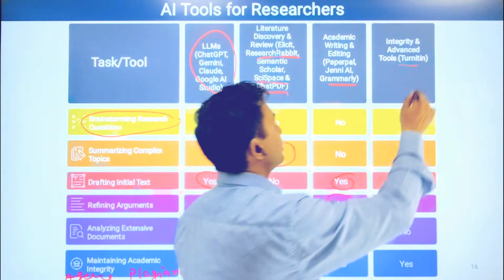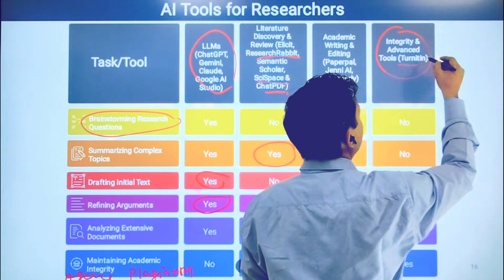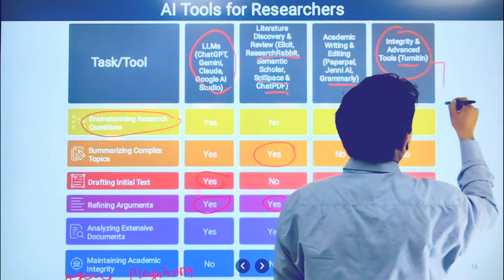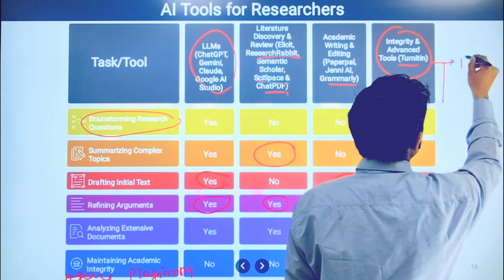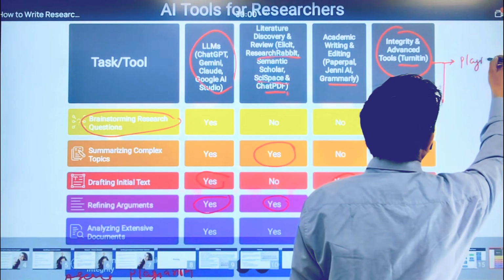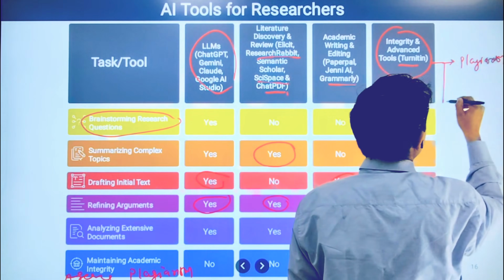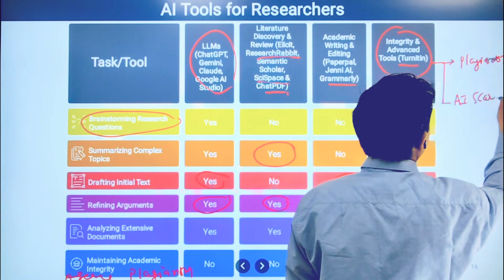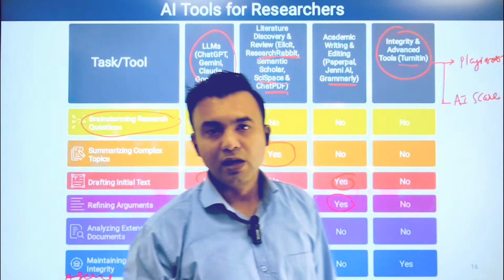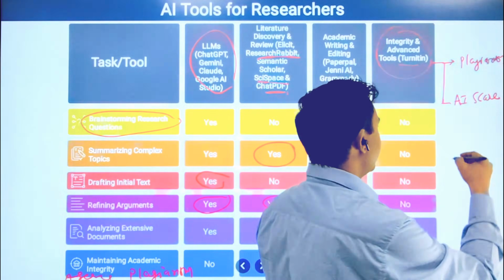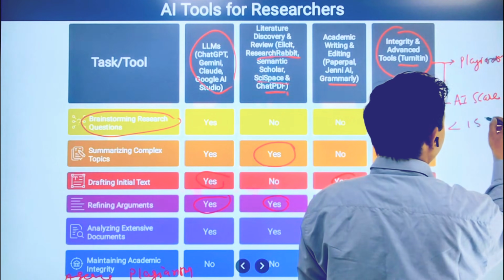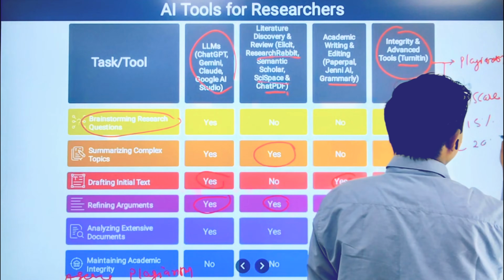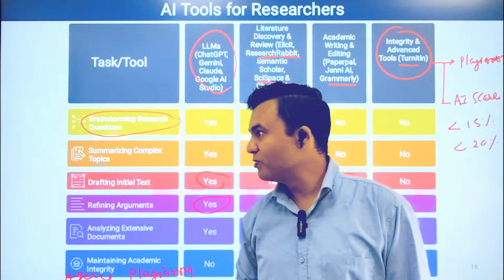right? So this Turnitin is really good. There are many free tools available. You can decide, but we use this. So this will help you to cut down the plagiarism, as well as it indicates the AI score also. So you can work accordingly. Generally, the percentage we say is less than maybe 15 or 20%, up to you and the platform where you are publishing. Both of them could be less than 15 to 20%.